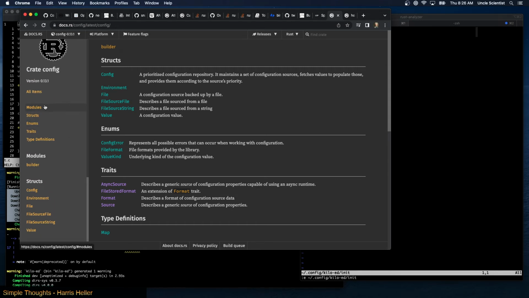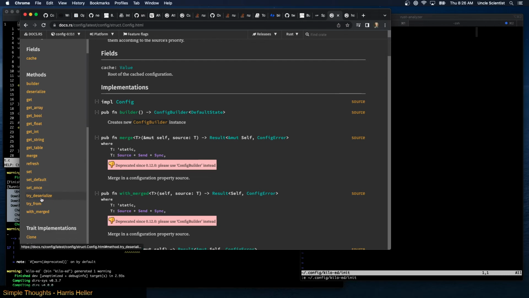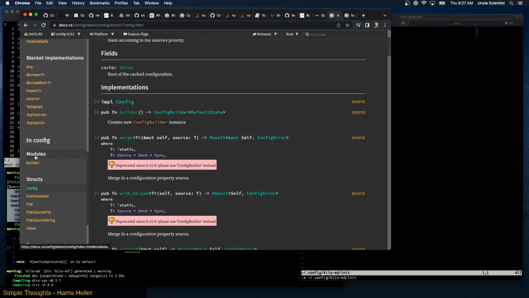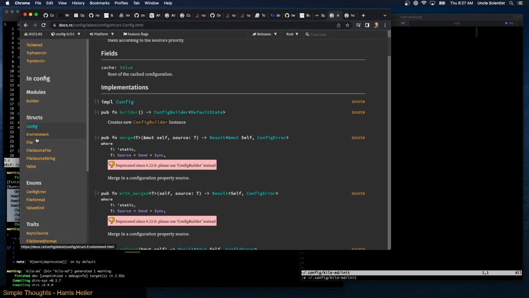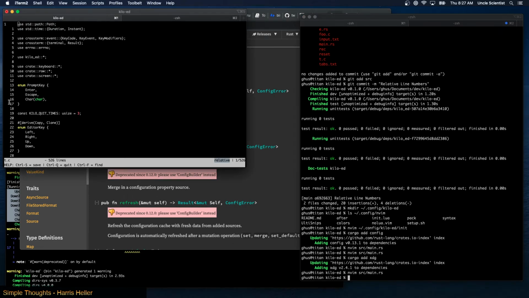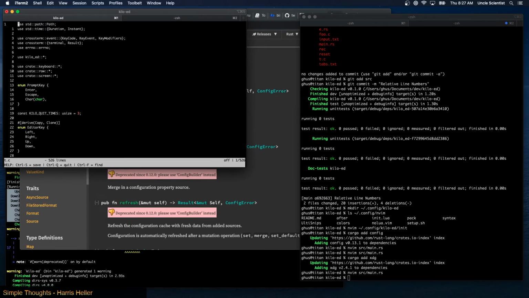So we want to be able to read... Here's config. I want to read that one setting thing, right? I guess I don't know how to do that now. Because I want to read this under, if I take away settings and just say line numbers equals off, will that do the trick? Off. Yes, so that does the trick.